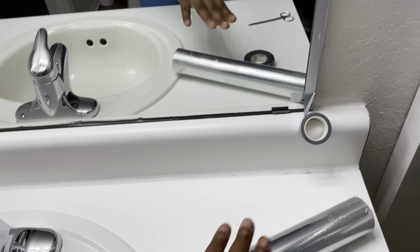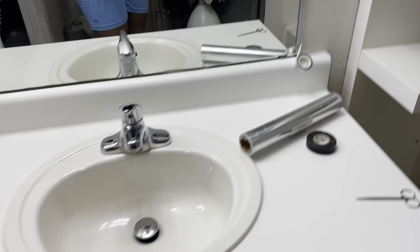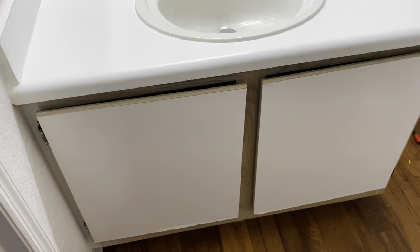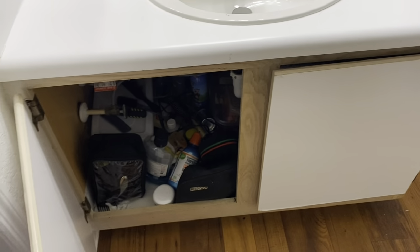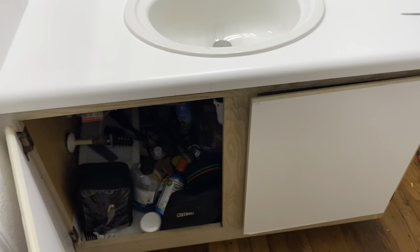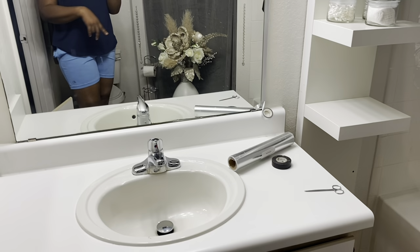I'm thinking about doing strips of mirror contact paper over here just to give it a little more shine and glam look, because I'm also thinking about putting the mirror contact paper on the doors to give me a vanity vibe, pretty much a glam vibe, other than painting the outlines here, because I was going to paint that white like I did in the other one, since I have the white paint and I did the little updates over there.